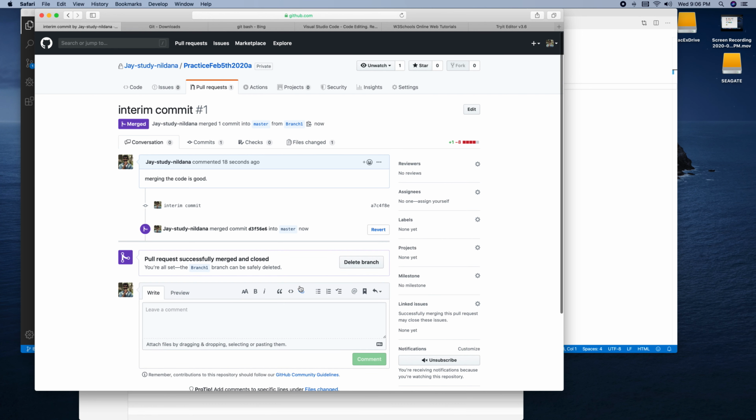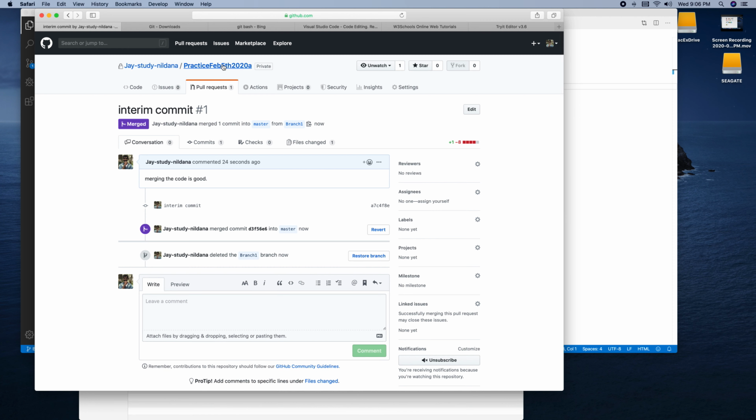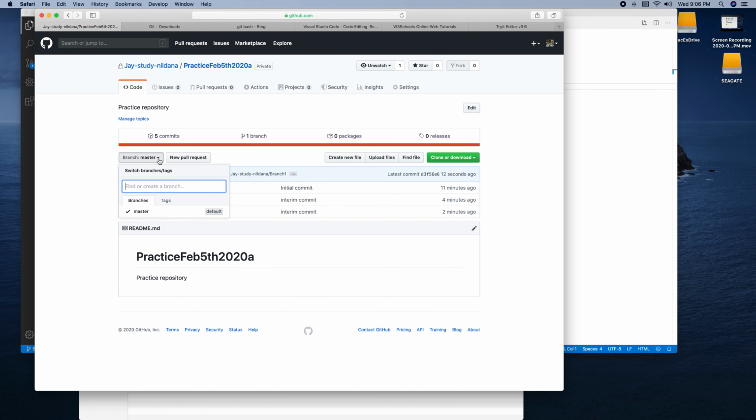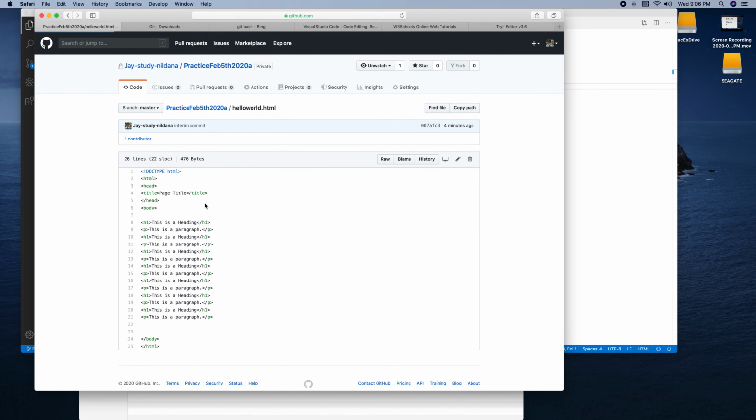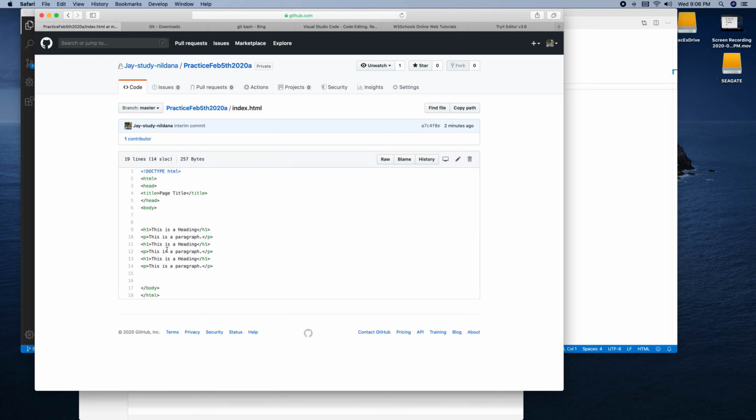Once the code has been merged successfully, you don't need the old branch anymore. So please go ahead and delete it. And now when I come back to the main repository, you'll notice that the second branch is gone because we merged and deleted it, and also whatever changes you did on the branch is now integrated into the main branch itself. See that? So that is how you do branches. Okay, so there you go. That is the one last thing.